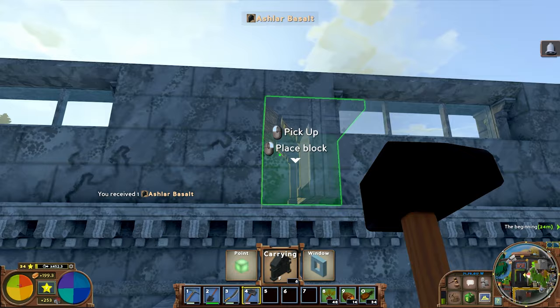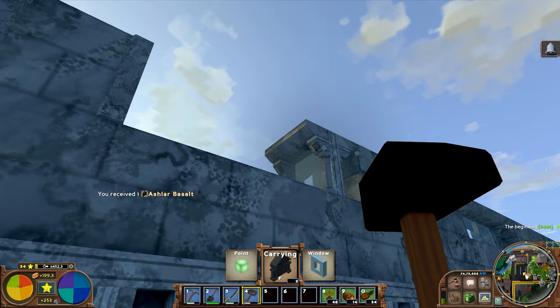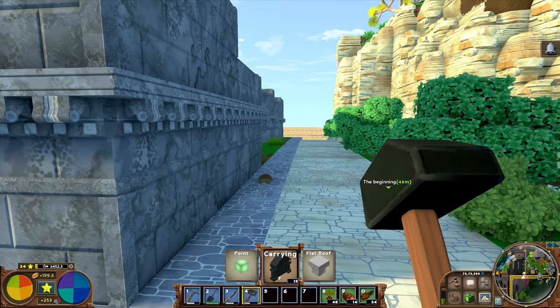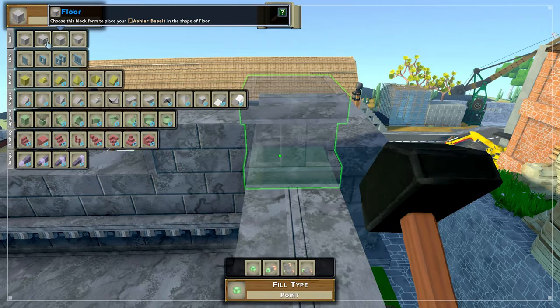We just need to move it up. 1, 2, 3. 1, 2, 3. And 1, 2, 3. Yeah. Good, good, good. One more left. Yeah, that doesn't look too bad. It just gives it a little more character to the sides, making it not look flat.